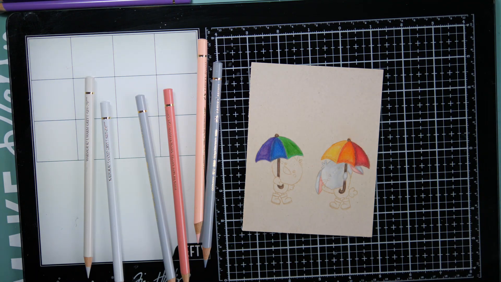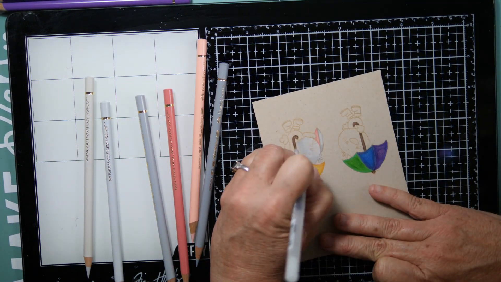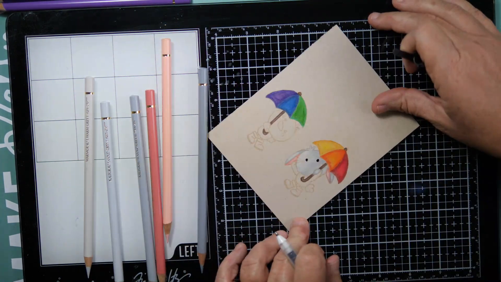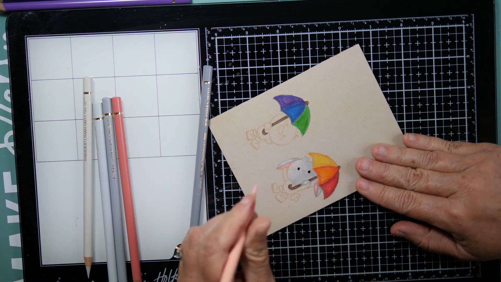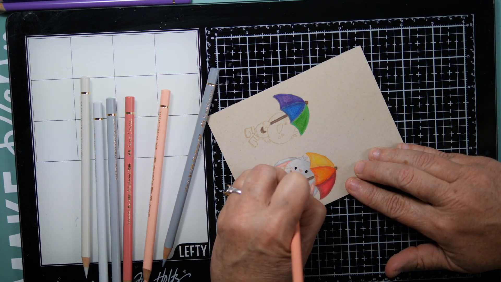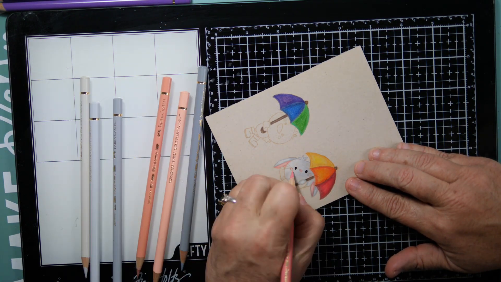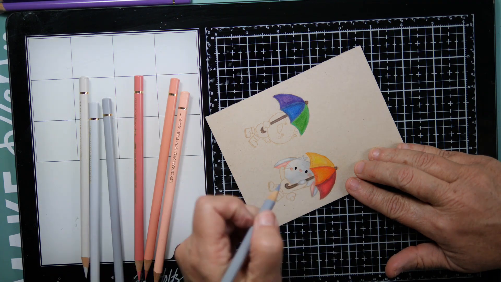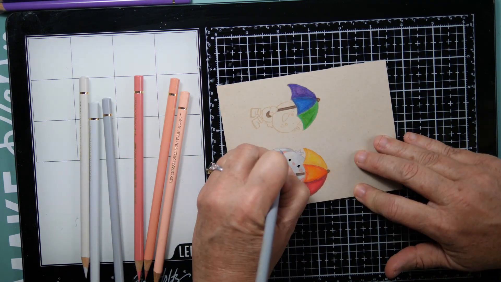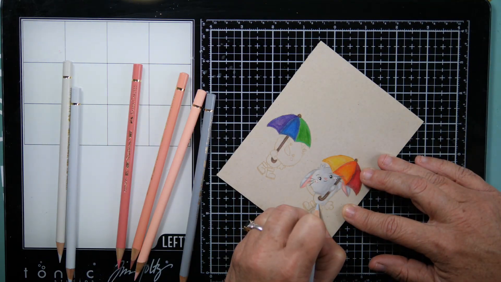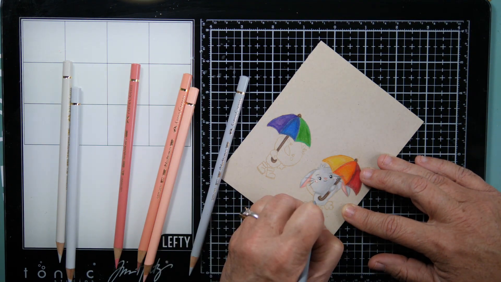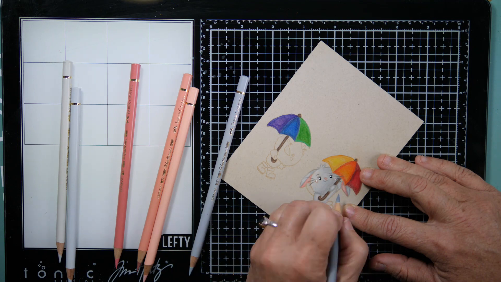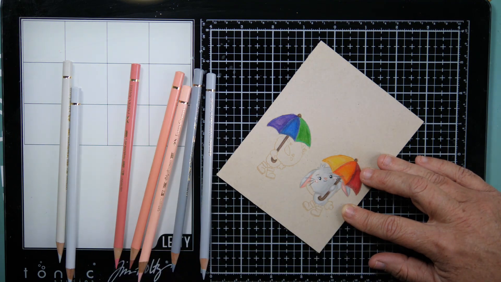I did color the ears in the flesh tones of those polychromos. Off screen I color in the eyes with some black. I will come back in with a white gel pen and add some eyelashes to make her look a little girly. I'm using those flesh colors on the cheeks.